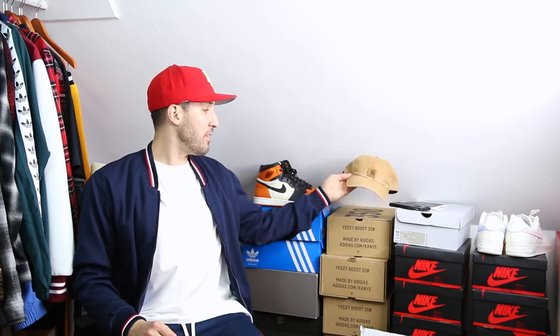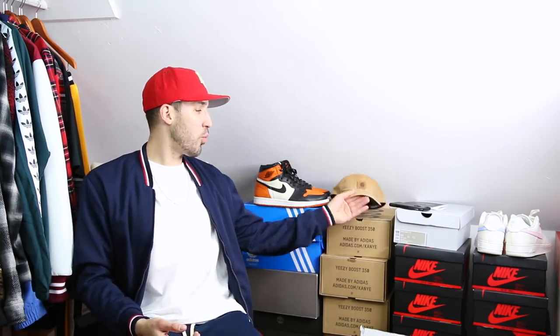It was $16.99. But for real, I had been wanting one of these Carhartt hats, and we'll see how often I wear that. If I wear it a lot, I'll grab a different color. They're all like washed colors. So there's like a charcoal gray that's washed, an olive green, that tan. I haven't seen a red or any like popping colors, but you know, like earth tones. That is the gist with these hats.